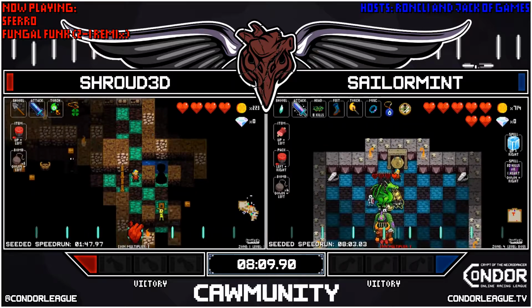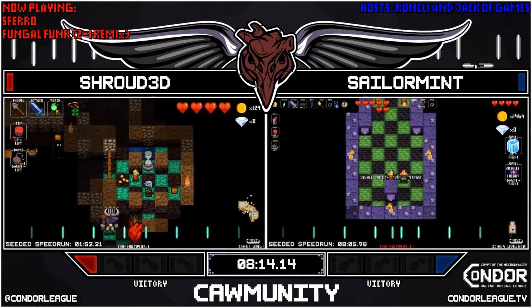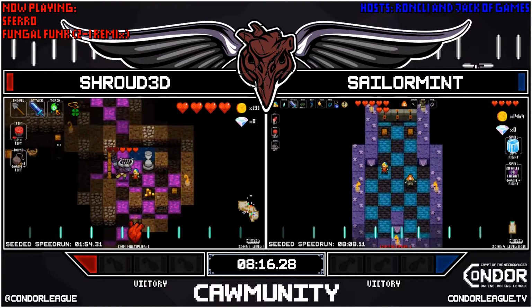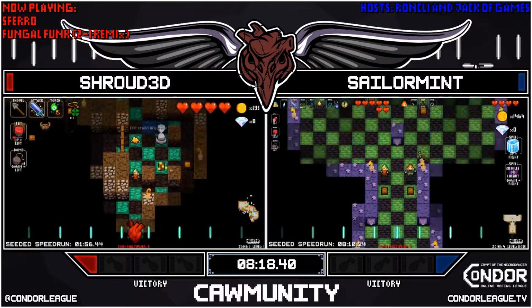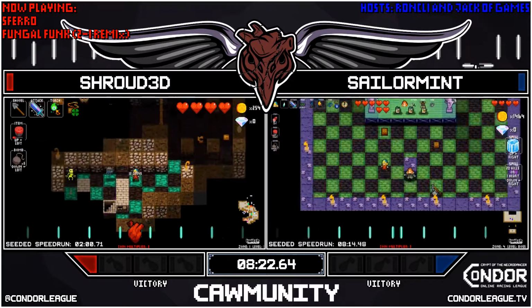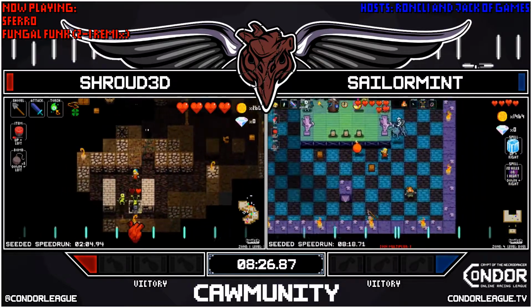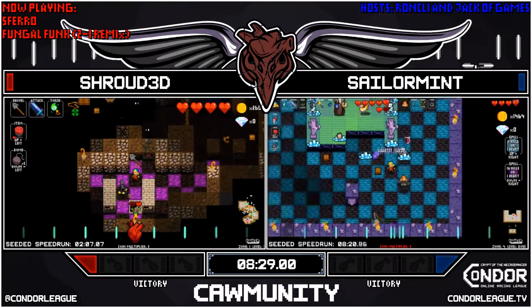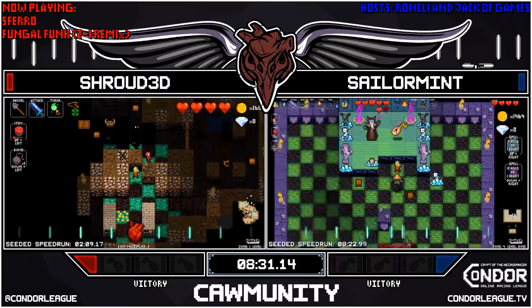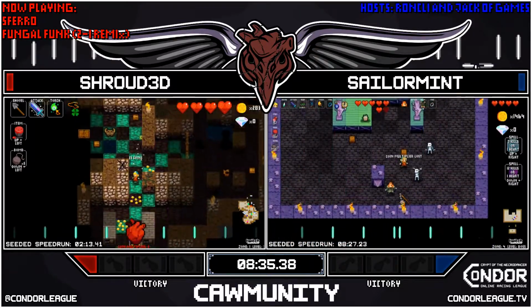Well, what did he do? Okay, it's all right. He's fine. Yeah, I wasn't sure what he did there. He popped his shield spell because he panicked, but he actually didn't need to. If he just ran right, he would have had it. I wonder how good this is for maybe a PB. I don't know his PB here. I believe he's just mint on the Steam boards. He's got a 736 PB.